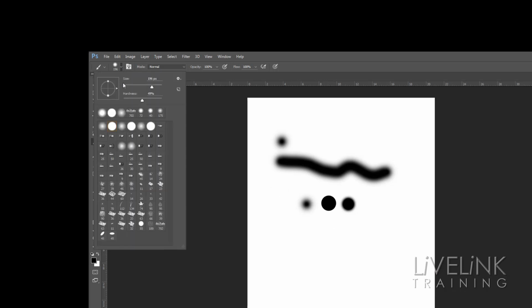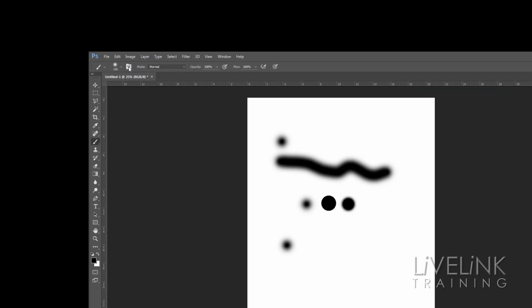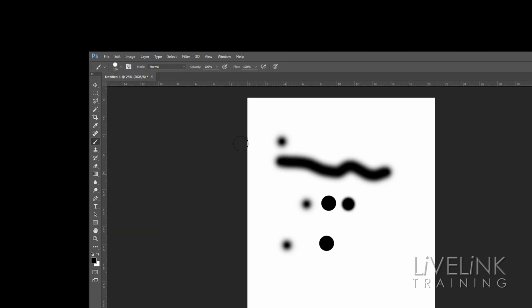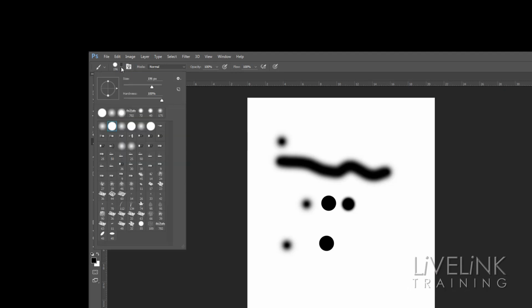Okay, let's go back. Now underneath these two sliders we've got some presets, and these are the list of the last several brushes that you actually used. And here we've got all the brushes that are installed. Now we've got some circular brushes, so you can see here I can click on that one and I've got a nice soft brush. I can click on that one and I've got a hard brush. So these are like preset sizes. And again, we can change the size by moving the size slider.